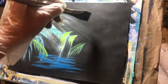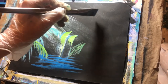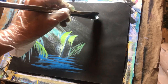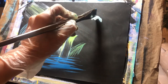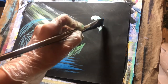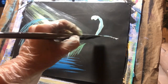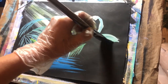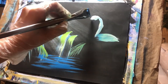Now we're going to start on our peacock. So come over to about 3/4 to the right of the canvas. And we're going to create an egg-shaped head, almost, with the tip of our angular brush. And then come down with the neck and sort of create a number 2, essentially. I don't know if you can see the number 2 in the peacock or not, but that is something that Joni Young suggested to do.